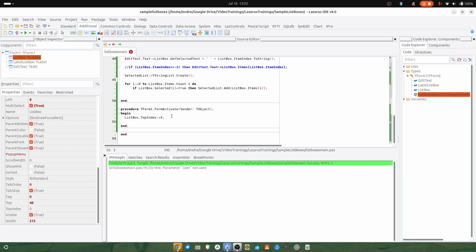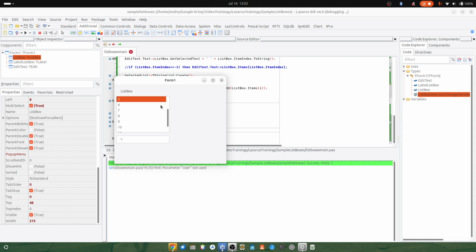If you want to make this item selected, then you can go to the list box and change the variable selected at the index to true, and this should make the element selected. So as you can see, it's already selected. However, we don't have a selection at the moment because we were not clicking on this item. So if I'm clicking on this item, then it's saying that this item is selected.